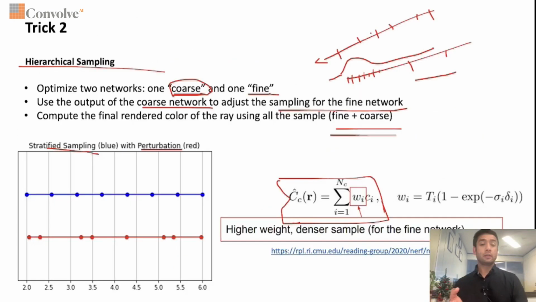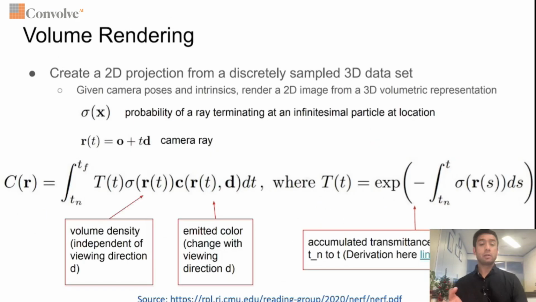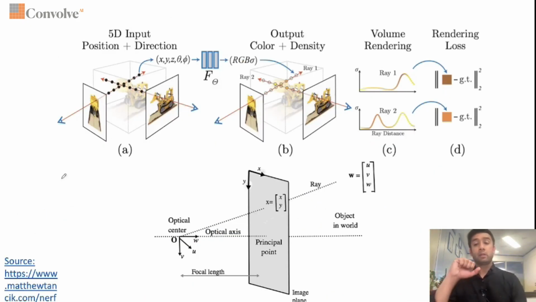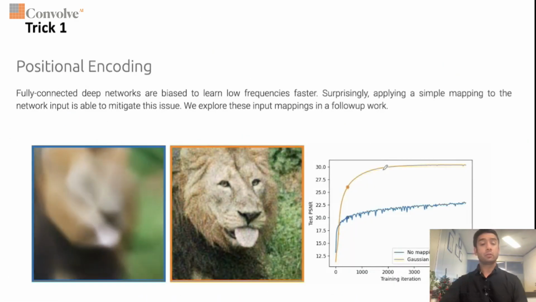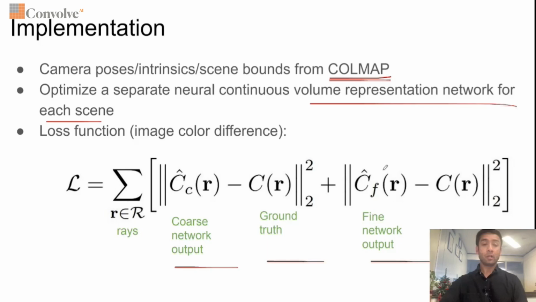So again, if you go back to this initial image, the idea is that for this particular camera input, you have the ground truth image. You tell your network to predict the image after doing prediction and volume rendering, and then you compare it with the ground truth. So you have original ground truth RGB, you have predicted RGB. All you're doing is comparing the two, and you are producing your loss, and you're back propagating that through the network to get your final output. So that is the implementation part.